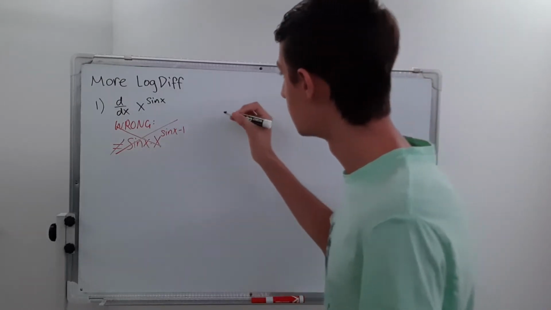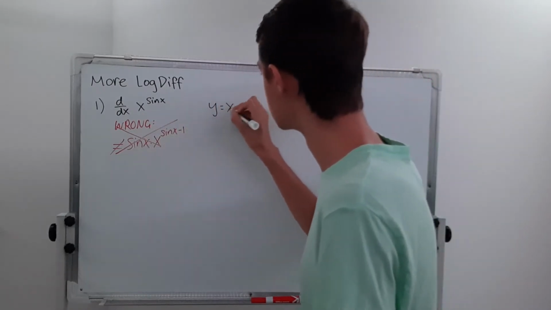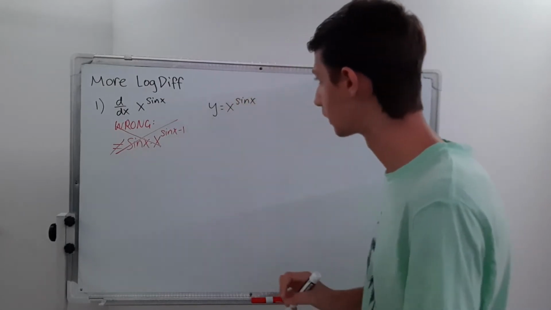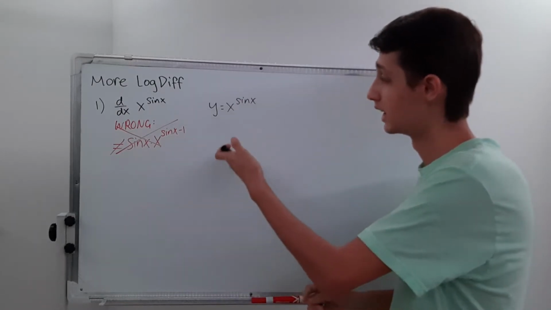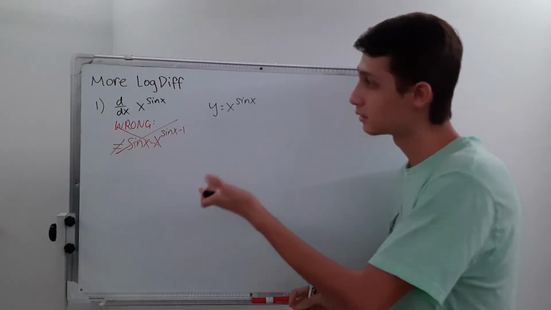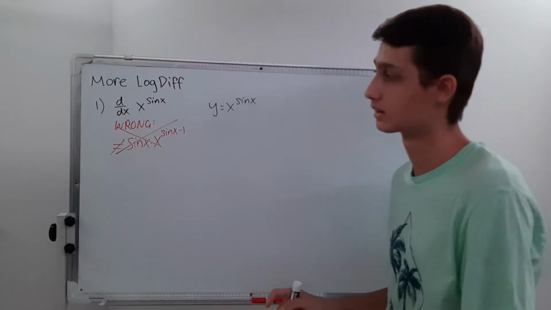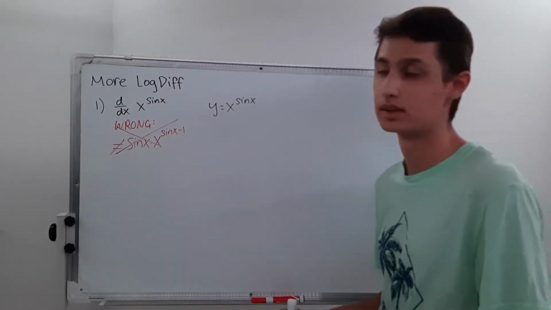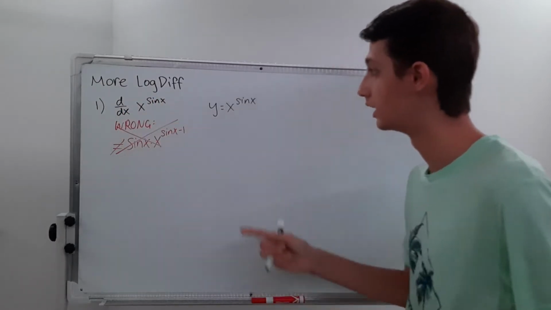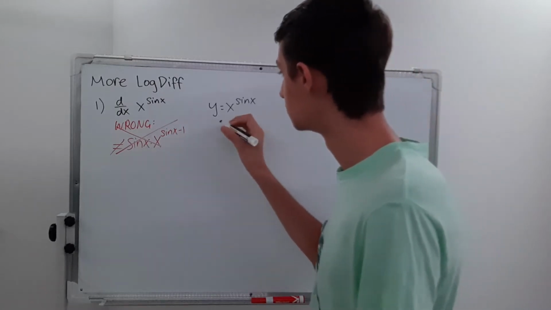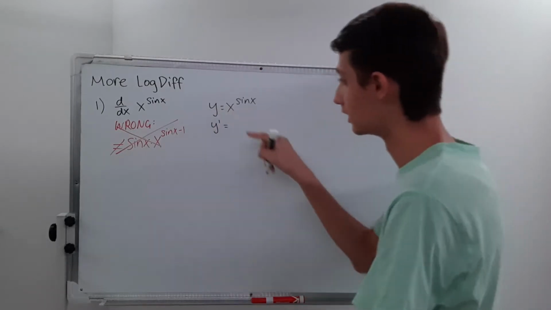We are going to let y equal x to the sine x, just our original function that we are differentiating. And y is a function of x. You can call it f of x if you want, it's up to you. And now we're going to take the derivative of both sides, because that's really what you do. If you have f of x equal to x to the sine x, to find f prime of x, you're really taking the derivative of both sides, because the derivative of f of x is f prime, and then you're finding the derivative of the other side. So let's do this. The derivative of this, I'm going to call it y prime, and this is going to be equal to, I'm sorry, no, we don't do this yet.